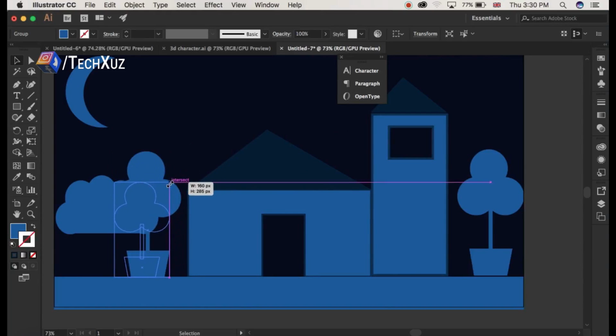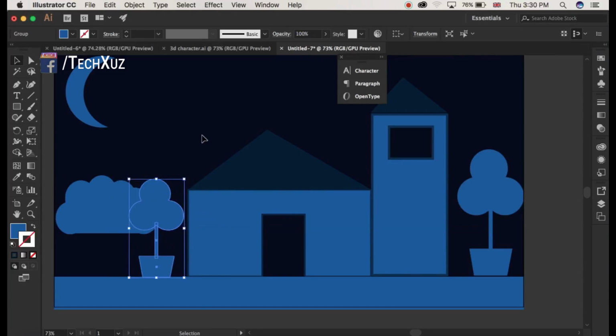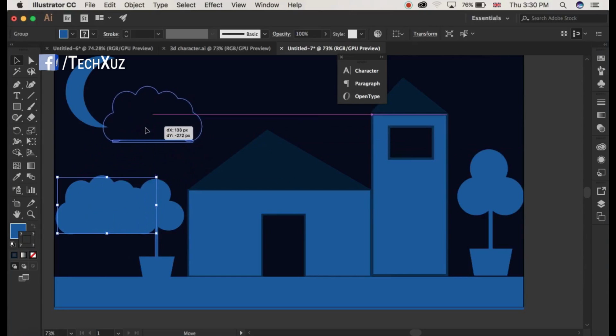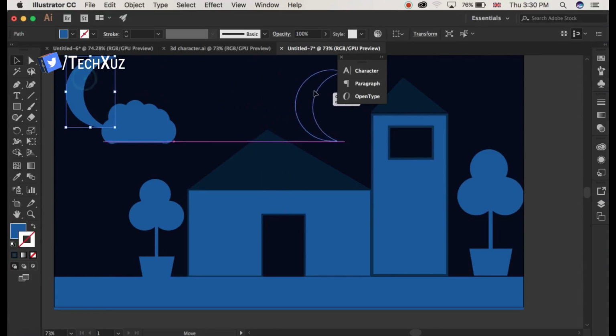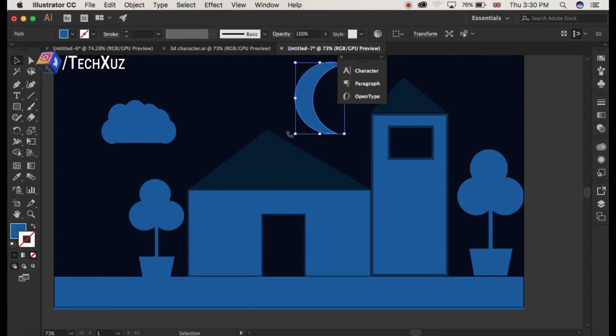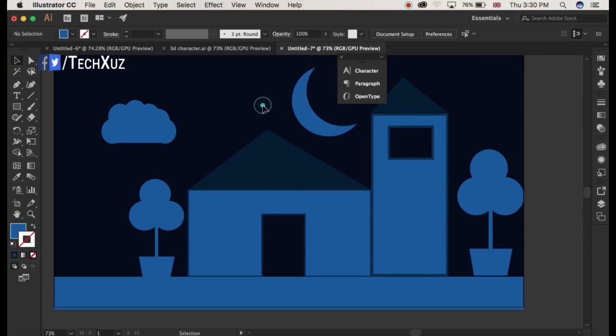Now decrease the size. And place it here. Now select this cloud and decrease the size. Now move this moon to right side. Also decrease the size.